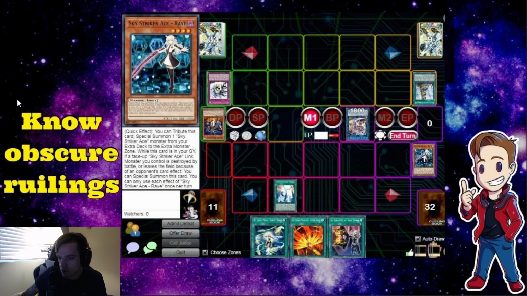And then knowing obscure rulings like that are always so important, because Ray versus Crescendo is one thing that easily won me a lot of games in an Eternal format, which was Thunder, Orcust, and Striker. Honestly, one of my favorite formats of all time. So very, very important interactions.